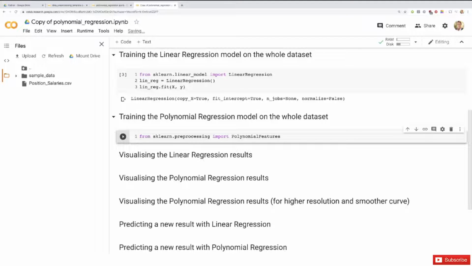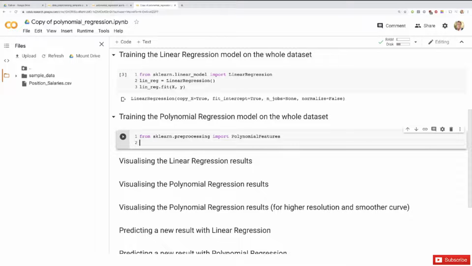So polynomial features. And then, of course, well, you know, anytime we import a class, the next step is to, of course, create an object of this class. And this object will be exactly the tool that will allow us to create this matrix of the features x1, x1 squared, x1 at the power of n. I will precise what n we choose then. We will choose several of them. But there you go. That's what we build with this polynomial features class.